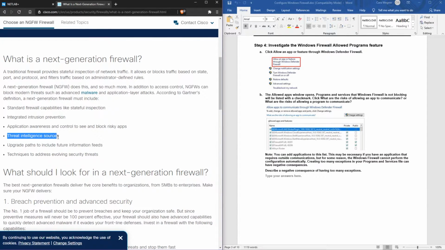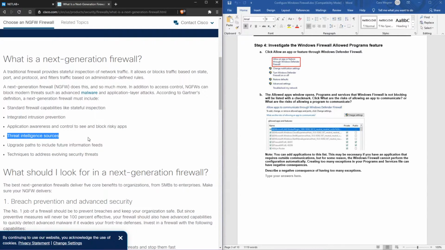Yeah, this is the big thing, because I was talking about with a traditional firewall, you need to have someone who knows what they're doing in order for it to actually be helpful in protecting your system. So something next generation firewalls do is they'll have some sort of threat intelligence source. For example, MITRE ATT&CK is a very good one. And they can use that source to inform the blocking and allowing that they're doing.